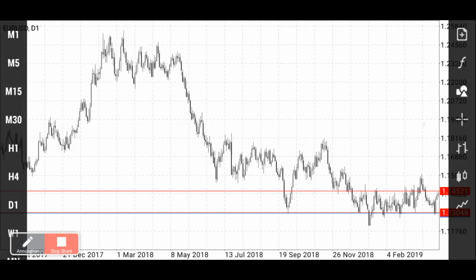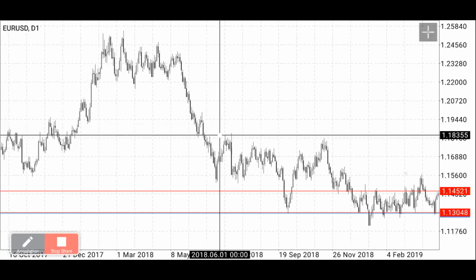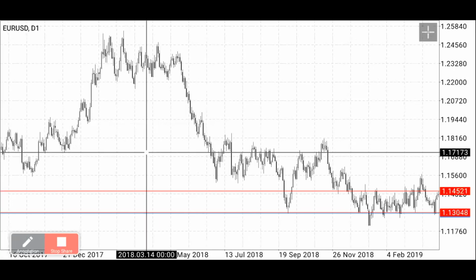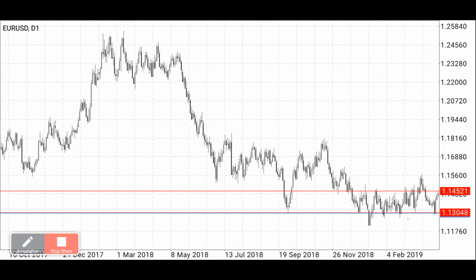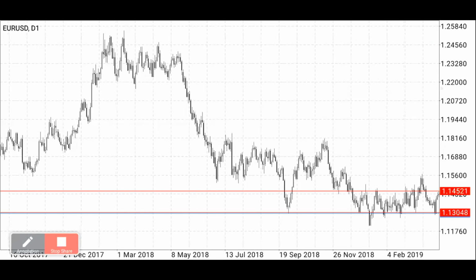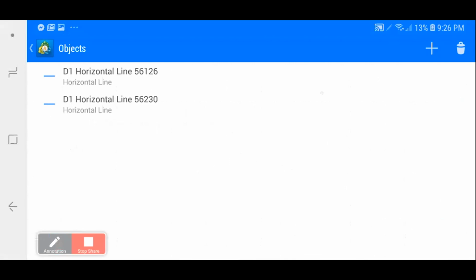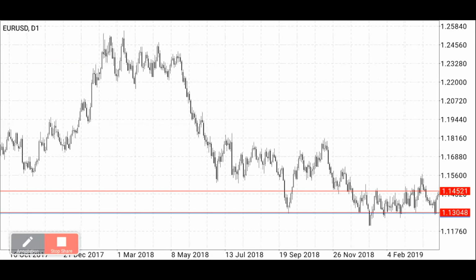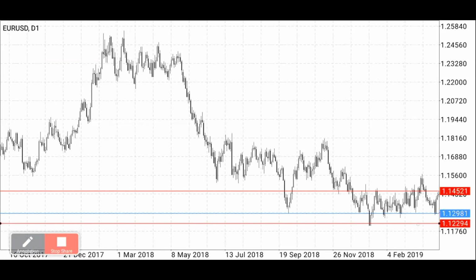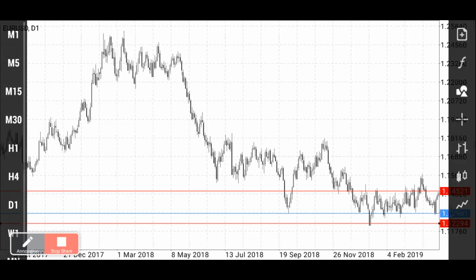Oh, there's only 10 minutes left. But I'll go get back on another session. Take that off. Move your support line back to where it was at. No, you don't have to go there. Don't do that. Just touch your line and move it. Bring it back down. There you go. Touch it and then bring it back down. Okay, now go to the next step. There's only 10 minutes left, so I want you to do this within this 10 minutes, and then I'll get back on so I can see Marlena mark up her chart.